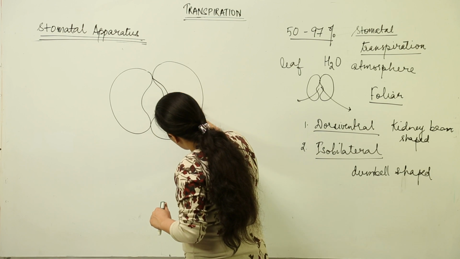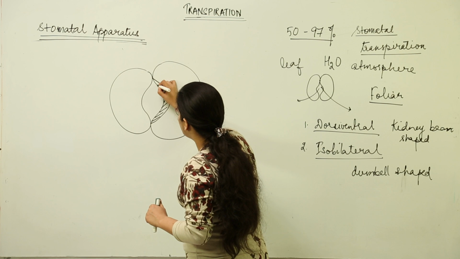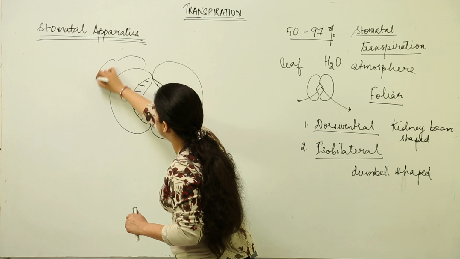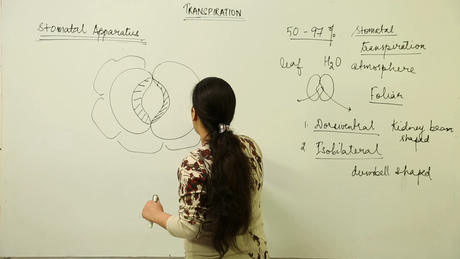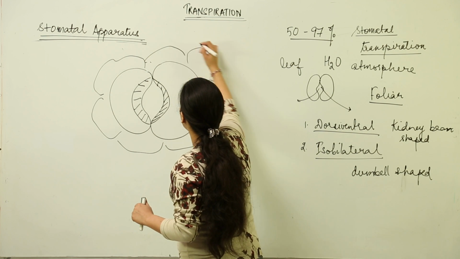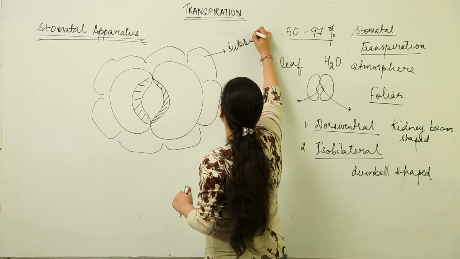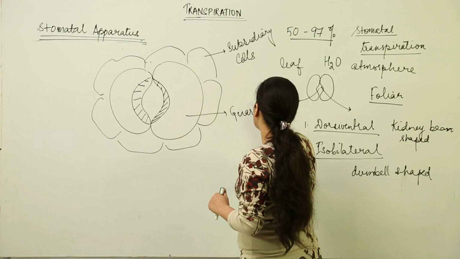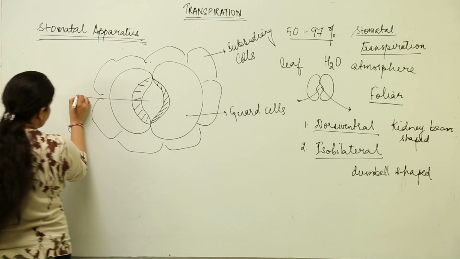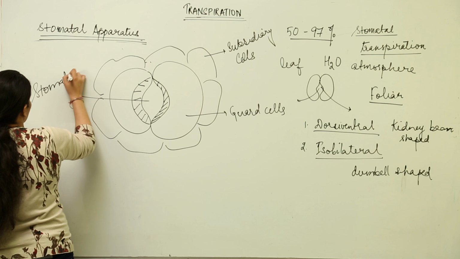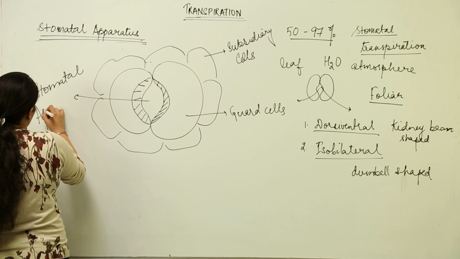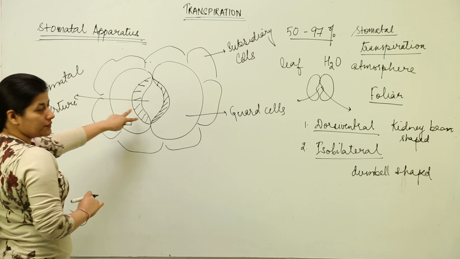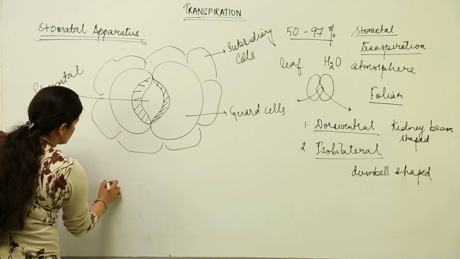This is their thicker side. See, this is a guard cell which would be surrounded by subsidiary cells on its side. All are modifications of epidermis only. This is a subsidiary cell which is surrounding a guard cell, and this entire arrangement where we have these ones as subsidiary cells, these ones being guard cells, and this being the stomatal aperture. You need to memorize this diagram from exam point of view. Stomatal aperture, these all things, they make stomatal apparatus.